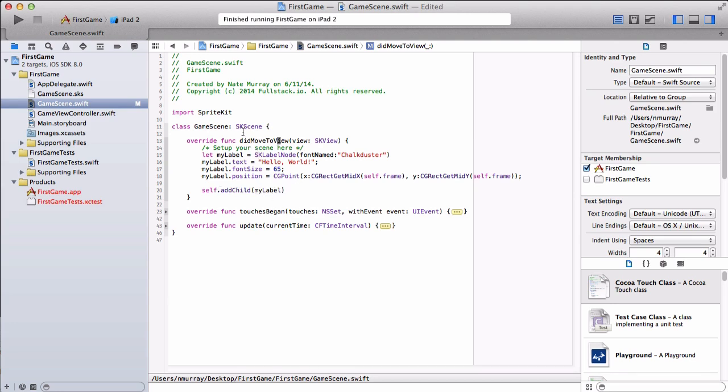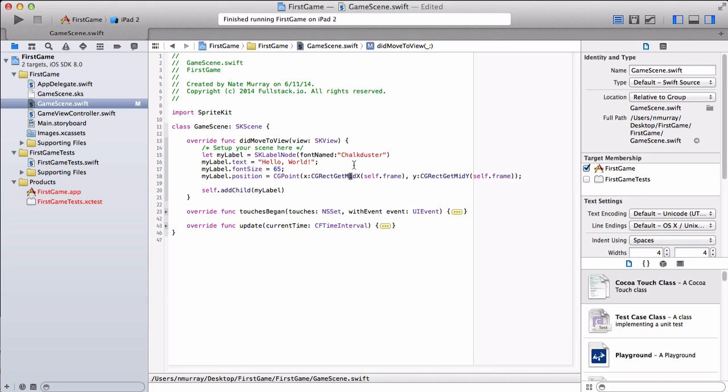You might wonder what this SK stuff is everywhere. That SK stands for SpriteKit. So here you could read this as SpriteKit scene, or this is SpriteKit label node. SpriteKit is the library by Apple that we're using for creating 2D games. When you see these symbols, SKScene and SKLabelNode, you can even just drop the SK in your mind and just think of this as, oh, this is scene and this is a label. We'll dive into the details of how to put your own objects into a scene later.